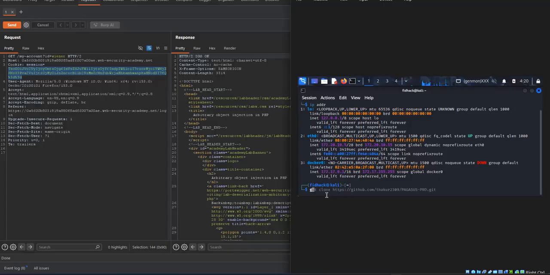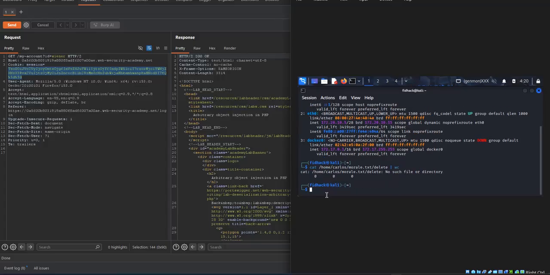And I believe seeing length means echo, or not cat, slash home, slash Carlos, slash morale.txt slash delete, grep wc. Let me see if this will work. Oh, nothing.